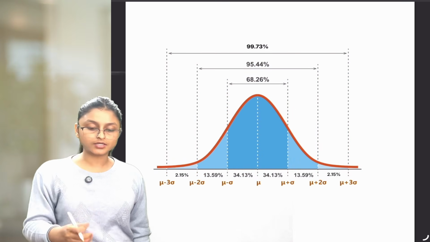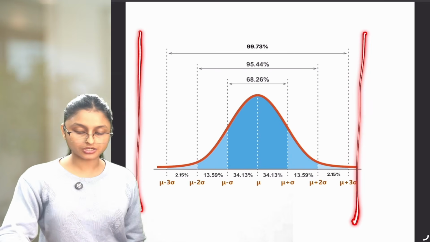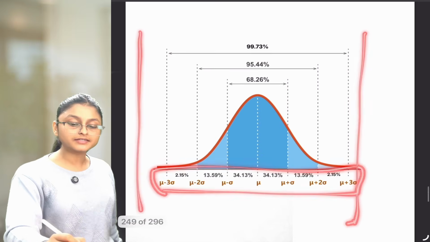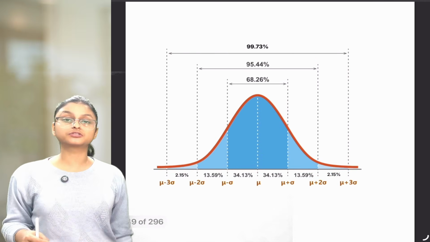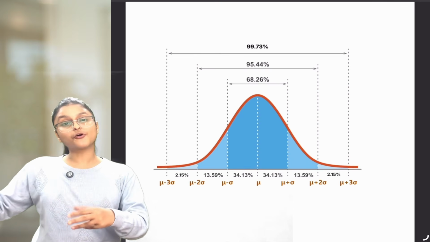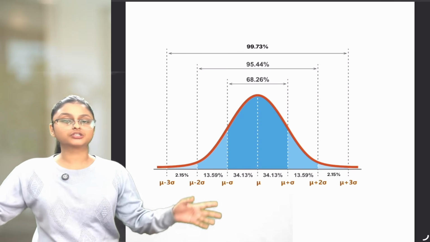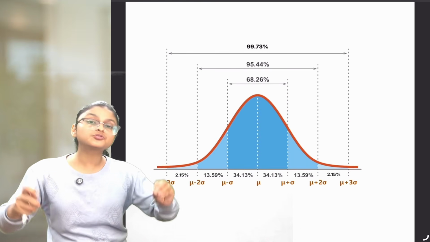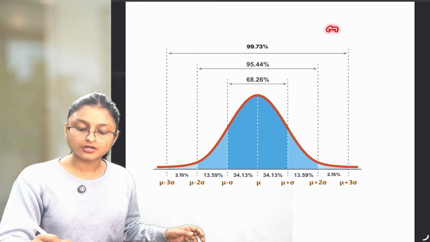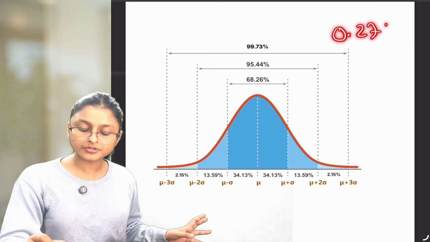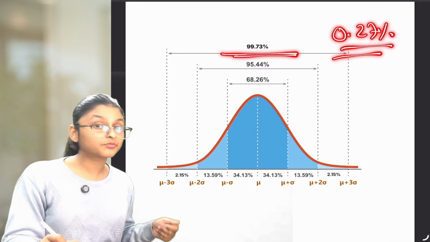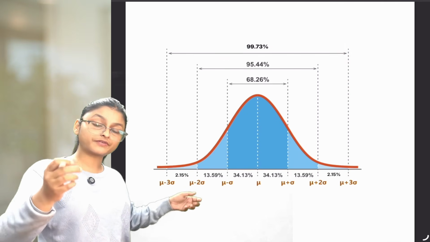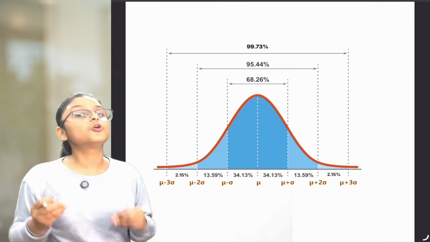So it matters a lot that inside the specification limit, how much standard deviation we are able to cover. Up to 3 standard deviation, we are able to achieve 99.73%. Now think about it. If you move more forward, 4 standard deviation, 5 standard deviation, then you will be able to cover a lot of units, or the defects will reduce a lot. Now approximately 0.27% of the defects are there. When 99.73% is achieved, 0.27% are defects. But when you cover 4 standard deviation, 5 standard deviation, these defects will lower a lot.